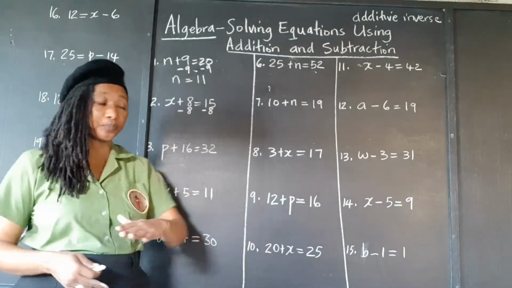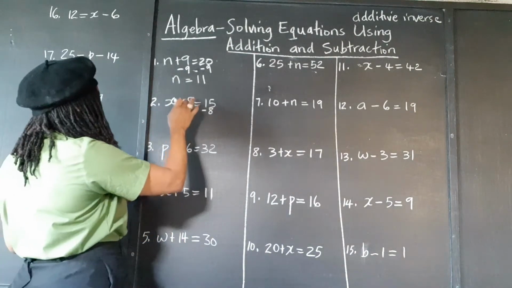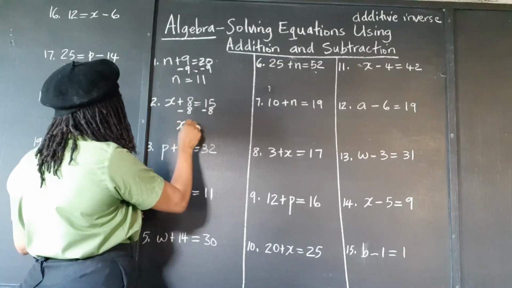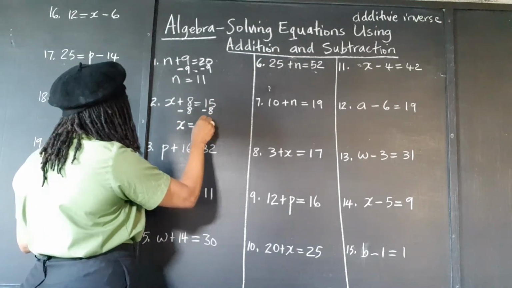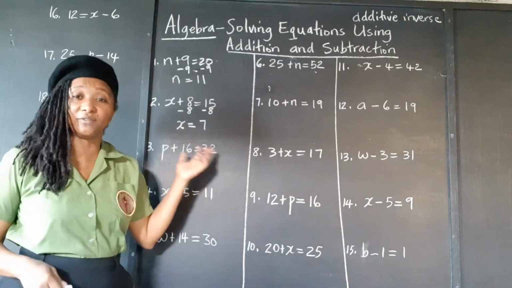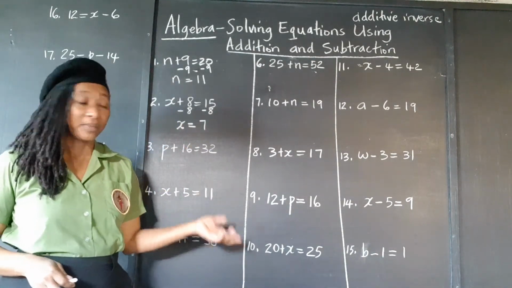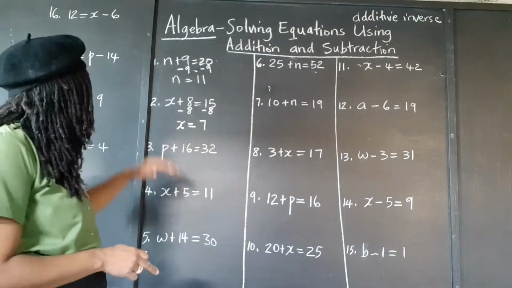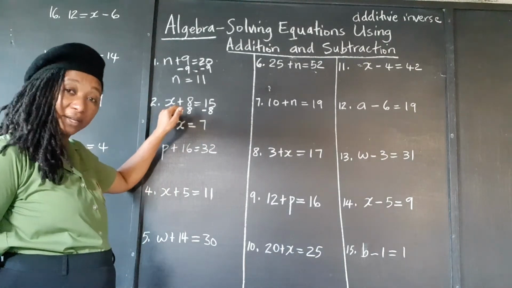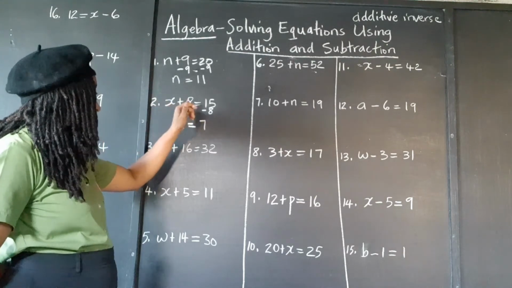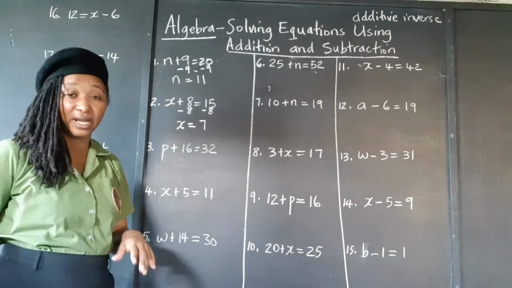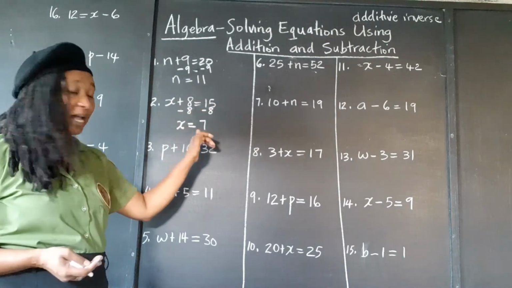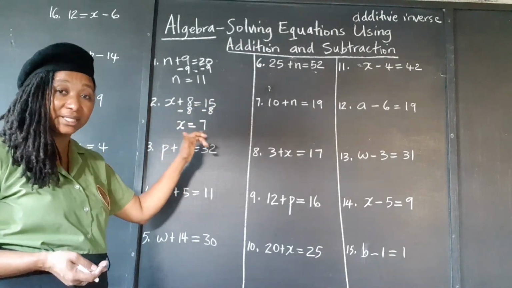It's the same. So now, the 8 minus 8 gives 0, and we're left with x here. And the 15 minus 8 is 7, and we have solved our equation. x is 7. Let's plug it back in and check. If we're saying that x is 7, 7 plus 8 is 15, that is correct. If we add 7 and 8, we do get 15. So the value of x is actually 7.